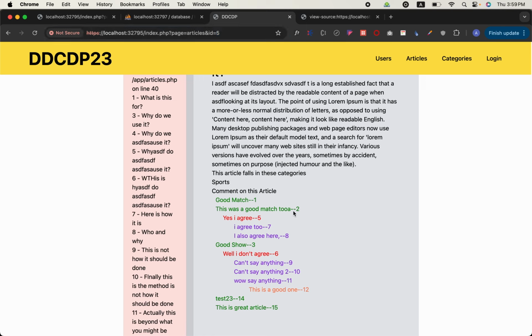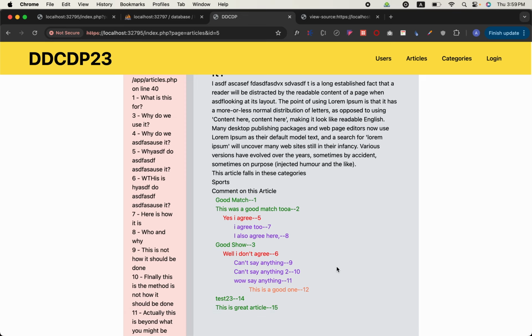The next step is we need to have a reply. Technically we should display the description here as well, but for now the article titles are fine. So if I need to say reply to this, yes I agree, or to this one, we should be able to do that.